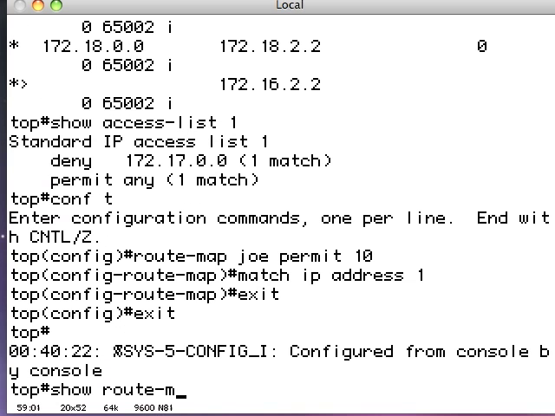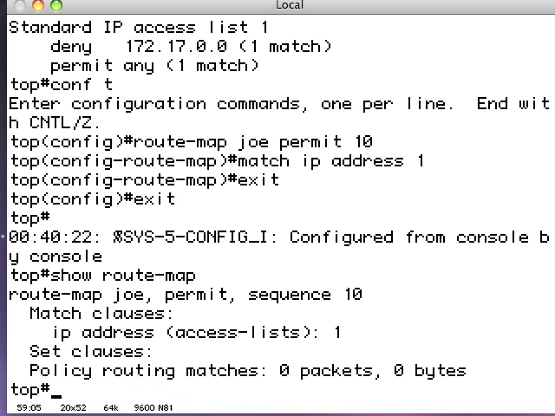We'll just have one entry in our stanza right now. So let's do a show route-map. The sequence number in the route map is 10. There's only one stanza. The sequence number lets me create new route map entries ahead or behind. So I could type route-map Joe permit 5, and that would be interpreted before this in sequence. Each route map stanza has a match clause and a set clause. The match clause identifies what routes it applies to. In this case, it applies to routes that match access list 1, which is all routes except 172.17.0.0. The set clause is empty, which in this case means permit. I'm not setting anything, but because I match something, it's permitted.